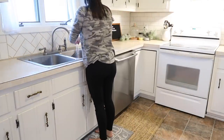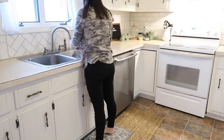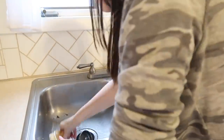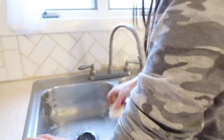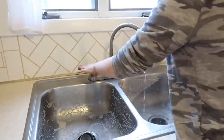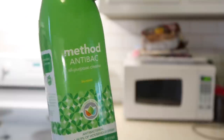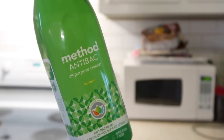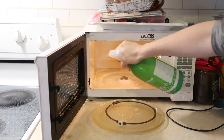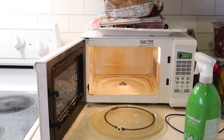Once I got done doing the dishes, I just sprayed down the counter with the same peppermint Mrs. Meyers cleaner and wiped them down. And then I also used the peppermint Mrs. Meyers dish soap in the sink just to scrub it out. I just tend to use dish soap for my sink, nothing extra special. Then I sprayed out the microwave with the Method anti-bac, and that is something you actually want to wait about 10 minutes before you wipe it up so that it kills all of the bacteria.